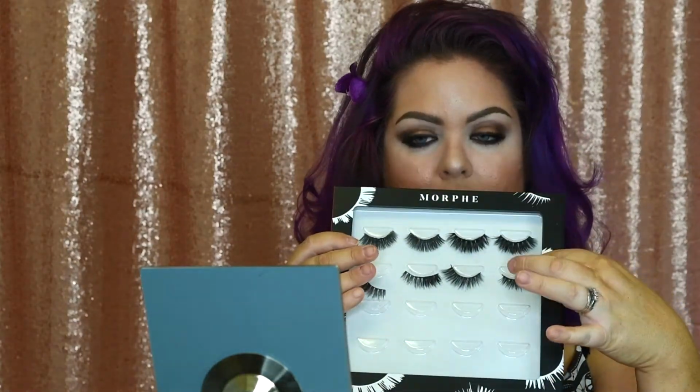Should I apply lashes? I feel like I look so good that I don't need lashes, but I'm going to do it anyway because I really love these lashes. So Pure Cosmetics came out with some lashes, these ones right here. This is my Morphe lash, my little lash carrier. So I'm going to go ahead and apply those, because I know you guys love everything to be finished with lashes, so I'm going to do it.